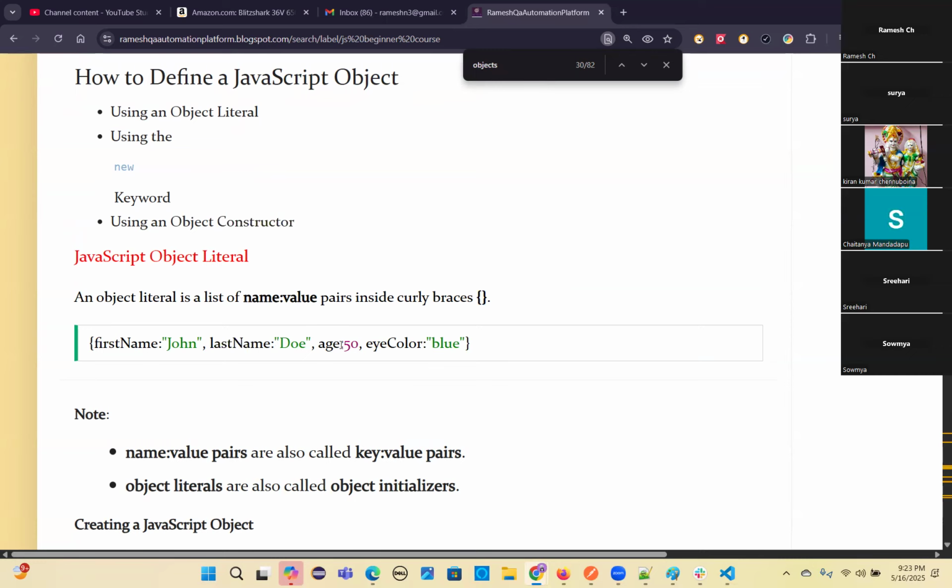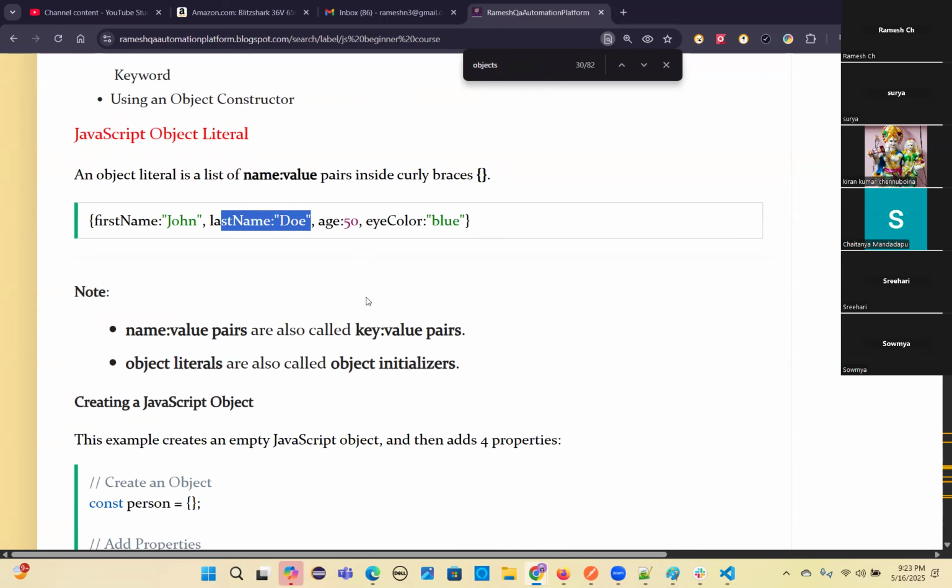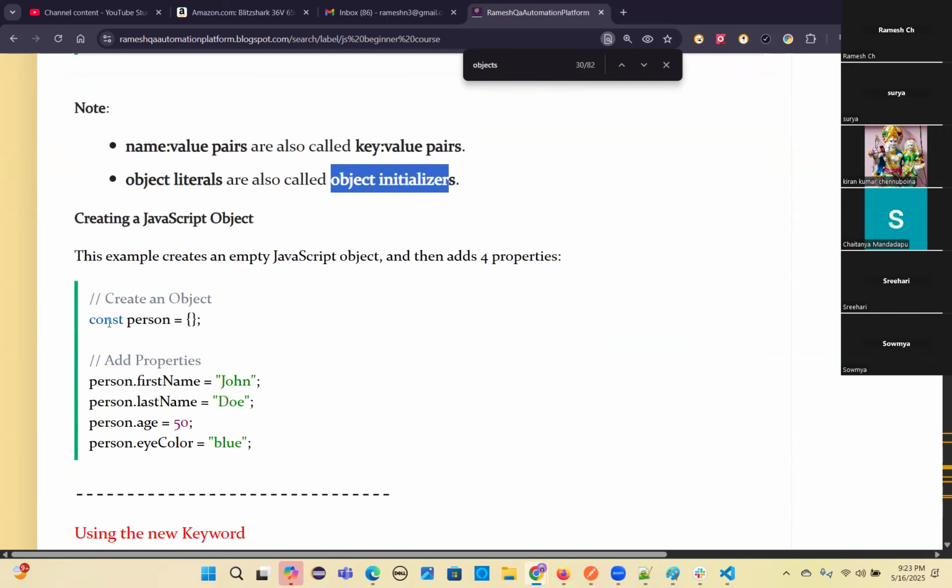You can declare any data type, integer, string, in the same object. Name value pairs are also called key value pairs. Object literals are also called object initializers. So const person, this means an empty object. You just created an object.